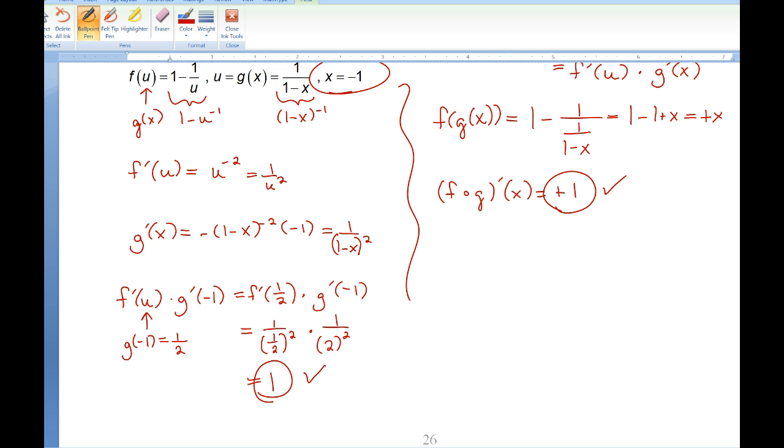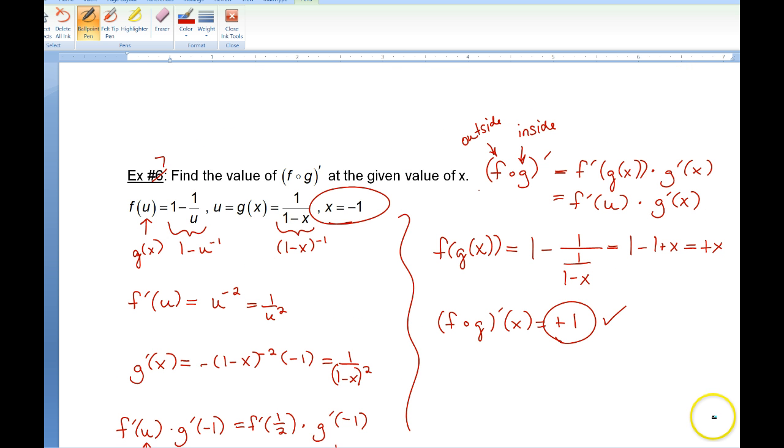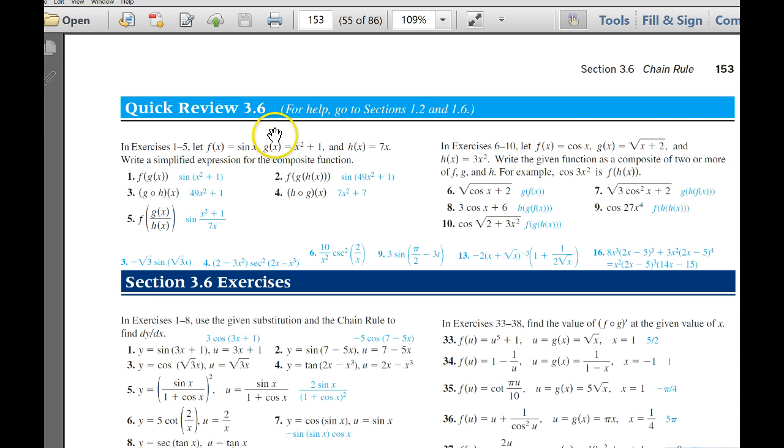The way we did it, it doesn't look like the chain rule, because I don't see the outside and inside parts when we did it on the left. The outside is f prime of u, but u is g of x, so you kept u the same times the derivative of what's inside. Right, here u and g are the same. The very first thing I talked about is that f is the outside, g is the inside. What you need to remember is g and u are the same thing. It's just notation. Okay.